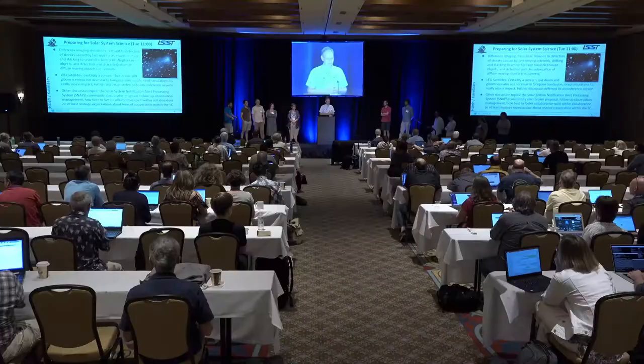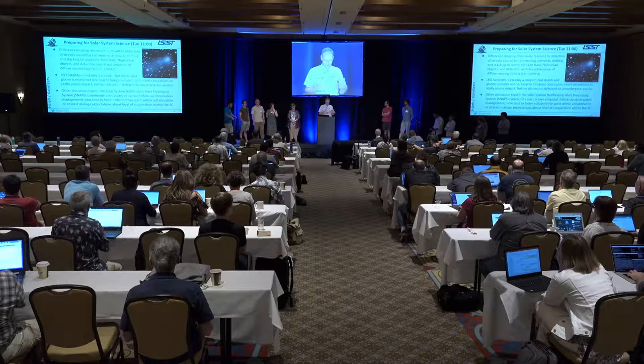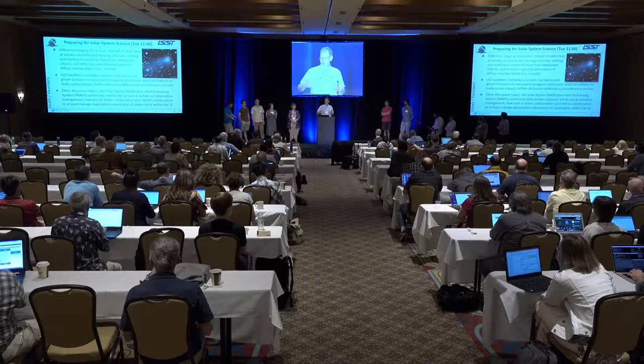So I think the major thing that's going on in the solar system community is trying to understand what year one's going to look like in terms of the whether difference imaging won't be available, but how will they be doing detection of some of the fast moving asteroids, because in that first year, each year will be a fresh set of objects, so how's that going to work? And also looking at new algorithms for doing detection of faint TNOs where you have to do image stacking and shifting, which is also something outside of the regular pipeline.